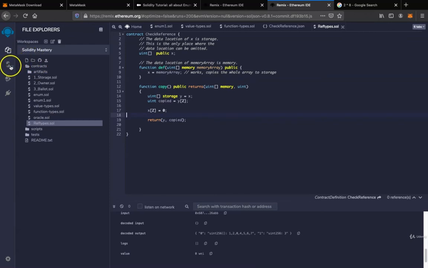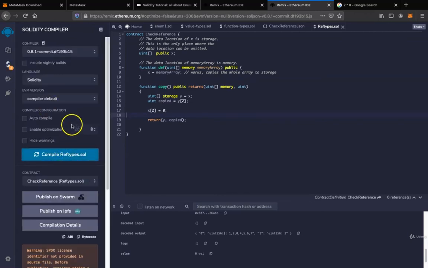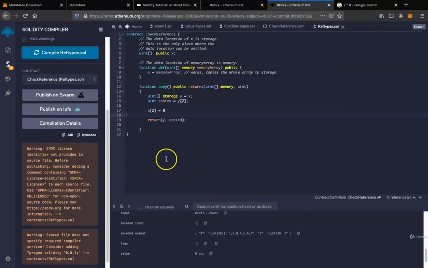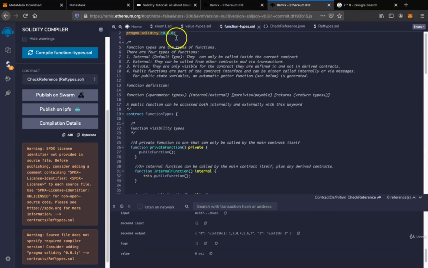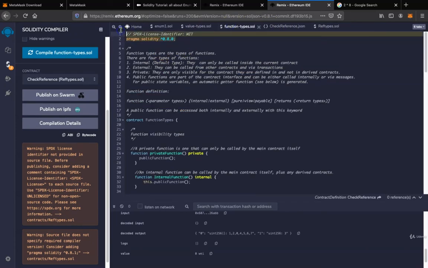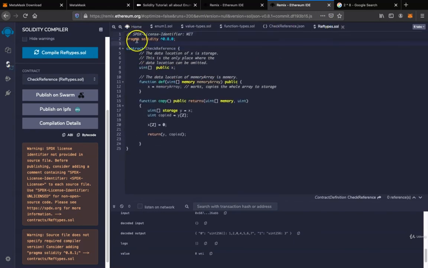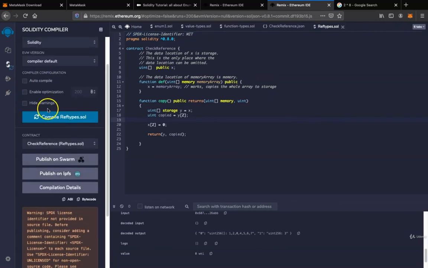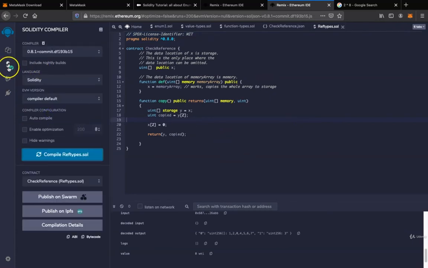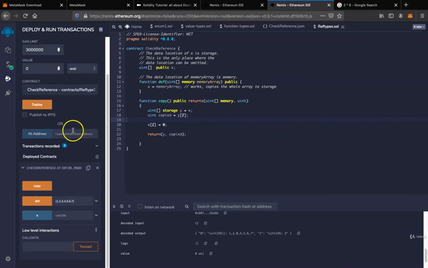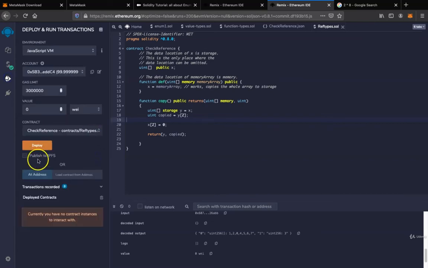So let's see how that works. First we compile, and next the def function, and this is not here, so we can just do that. We compile again, and yes, turn this off. Deploy.